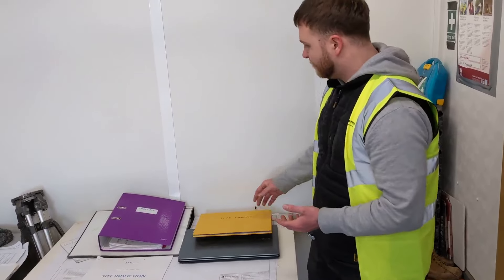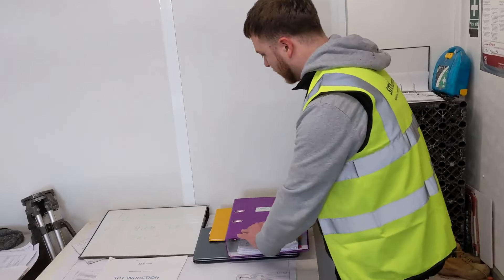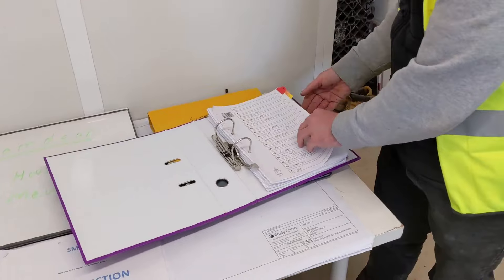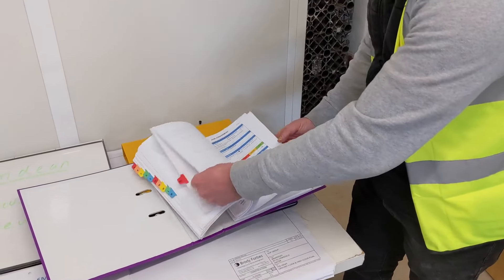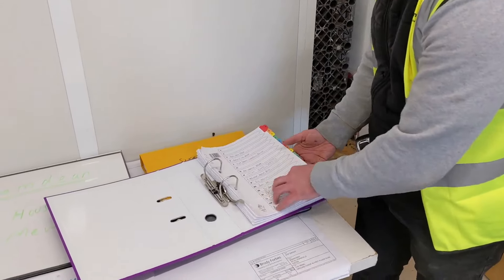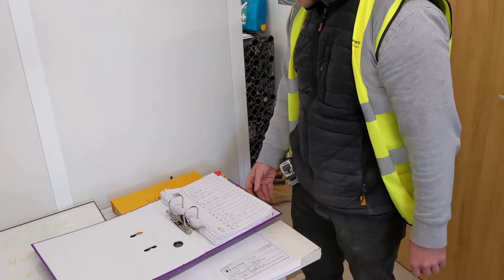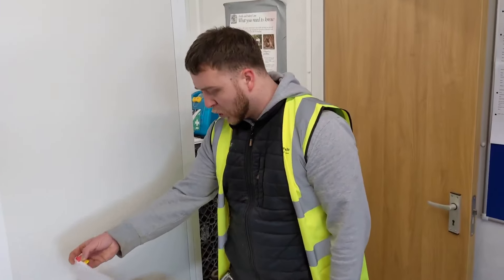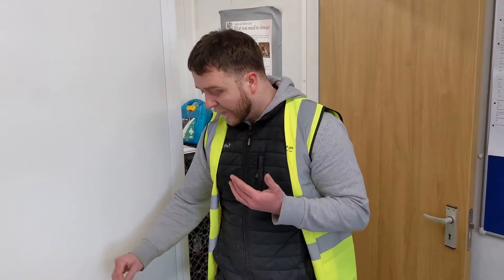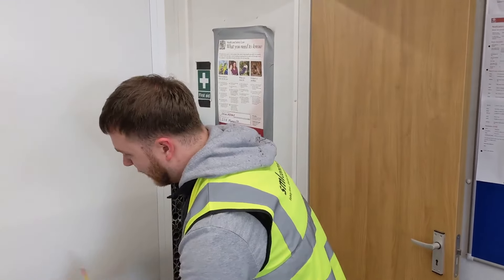Part of the site induction process: everyone's got to fill out our risk assessments. We've got SML risk assessments here that have all been signed and dated, and we've also got our subcontractor RAMPs at the back — Jack Grimes for the whack testing and the excavations. We also have the toolbox talks, which have occurred on this project. No serious matters, nobody missed, but just things we need to keep in house and make sure are addressed.